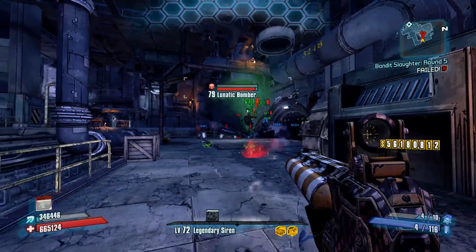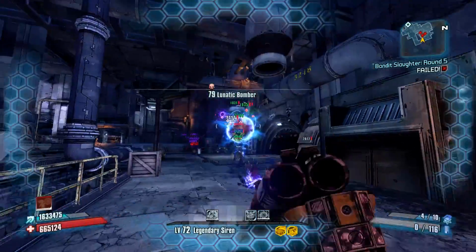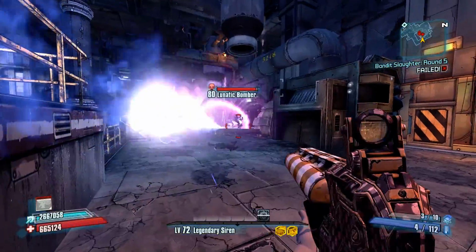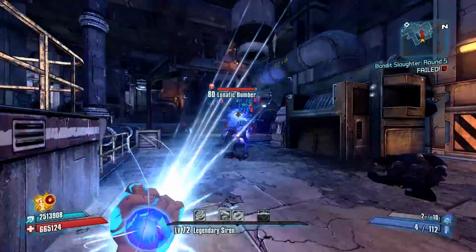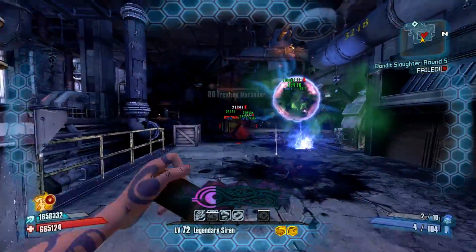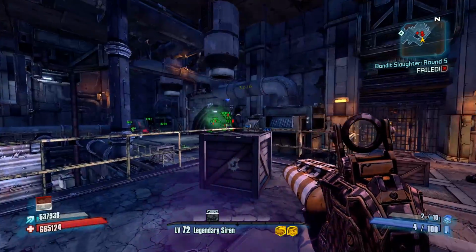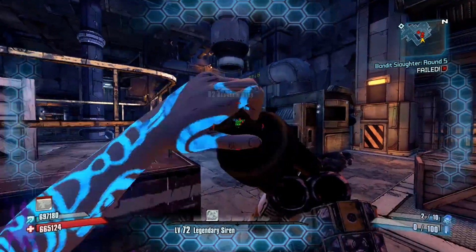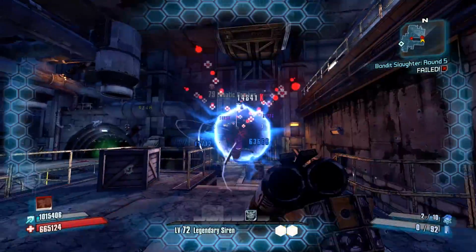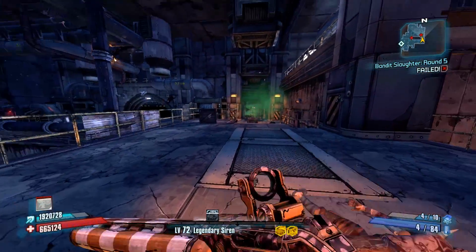I hate these bombers. This is where I want to be a little bit careful. If you just shoot too fast, you will run into issues. Someone's got some slag there, I do not like that. As long as I can keep getting kills, I can keep inertia going. I don't really have to worry about the self-damage.